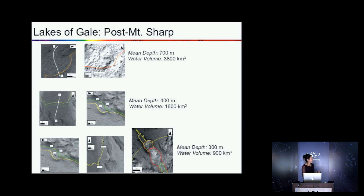And this is all since these deposits are also coming out of Mount Sharp, so these are canyons that have already been developed, and these smaller deposits are coming out. That mound was already there, and we're then cutting into it and depositing sediment from that mound. So these are lakes that came after Mount Sharp was already at its current form, which is different than some of the press releases, where we're driving through what also look to be perhaps delta deposits that are much lower in elevation and perhaps are associated with actually building the mound.